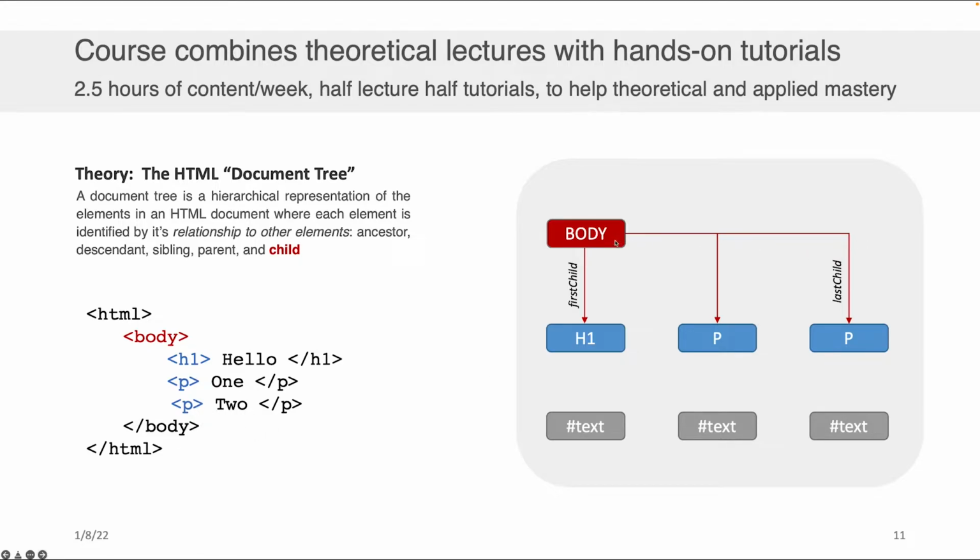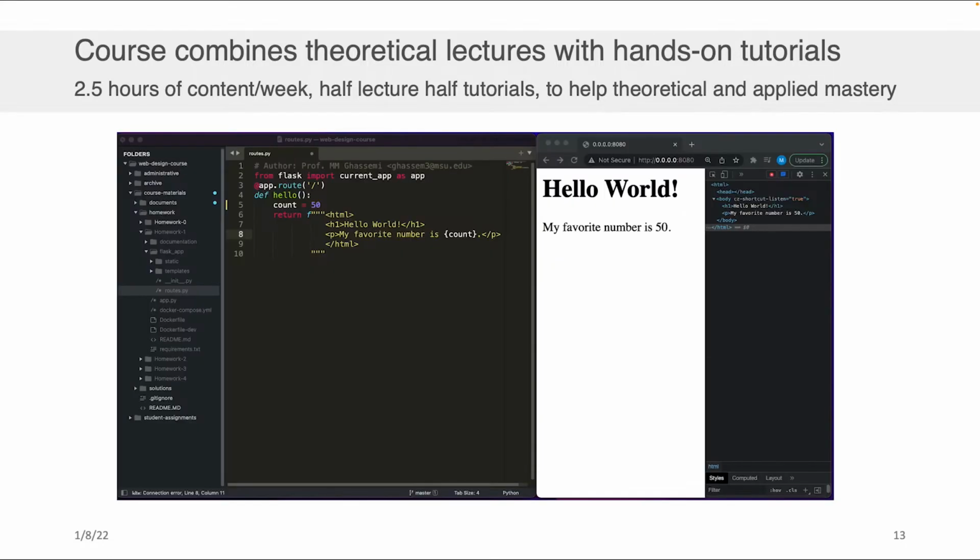I bring this up because oftentimes this is important when you want to understand the way certain packages are written, or when you want to use some front-end tools, including JavaScript, to navigate HTML documents. They will use lingo like this. So as part of the theoretical lectures, we'll be teaching you these things, not only so that you're familiar with the lingo, but so that when it comes time to programming, you're able to do it without any challenges. We're going to be doing both a theoretical as well as applied component in this course and in the lectures specifically.